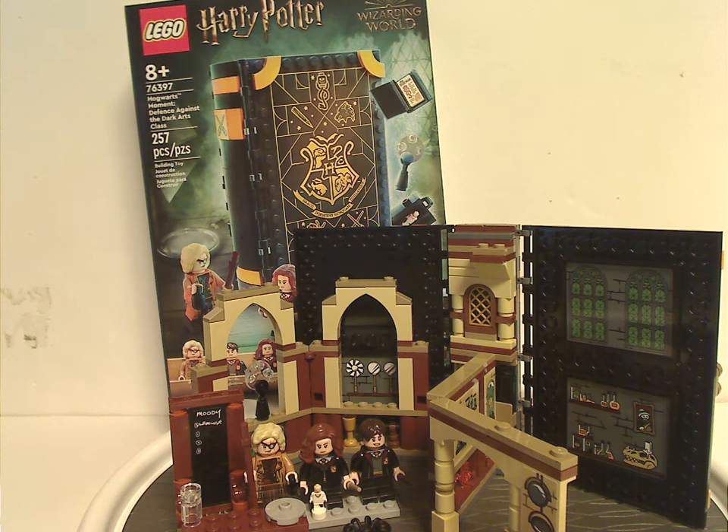So for my overall verdict, I think this is quite a cool set. Do you get the large book piece in black, and also nice to get Mad-Eye Moody in a set instead of a CMF, which we haven't seen going on since like 2005 or so. And also good to have the microfig of him included as well. And also plenty of good pieces to mention, like the new treasure chest piece. And despite being like a few pieces less than Divination class, it still does well for the price.